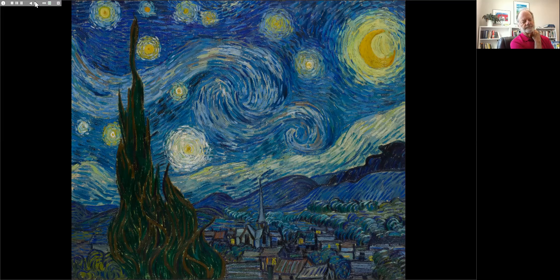This is not a naturalistic landscape — not a scene he observed and painted. It was synthesized, in part by looking out the window of his cell, from which he could see an undulating line of mountains. But there was no town in view, so the town has been inserted. The cypress tree, something he sketched elsewhere in the area, has also been inserted. Whatever stars might have been in the sky, he greatly exaggerated their luminosity. What we have is a landscape that was put together.